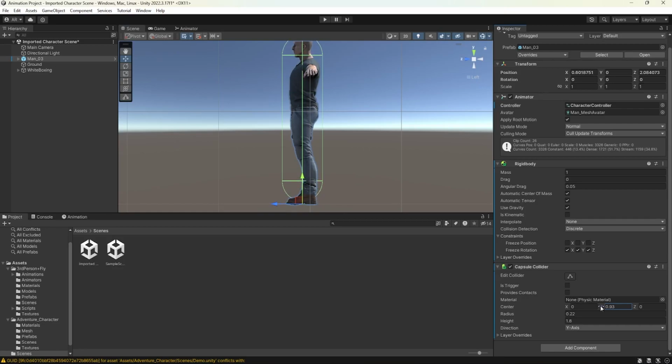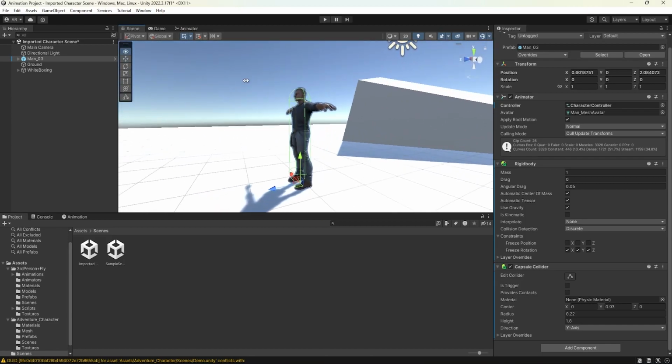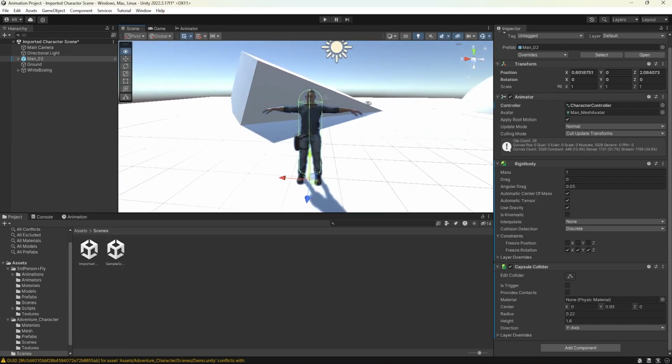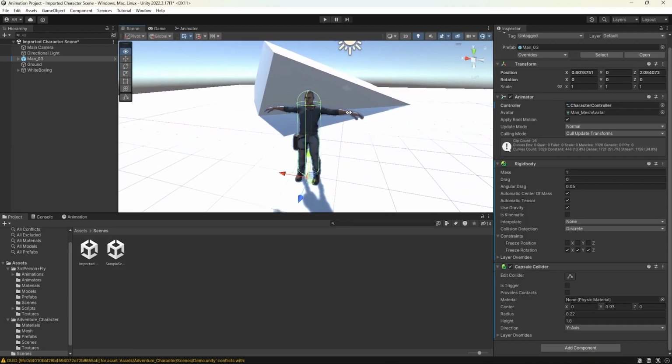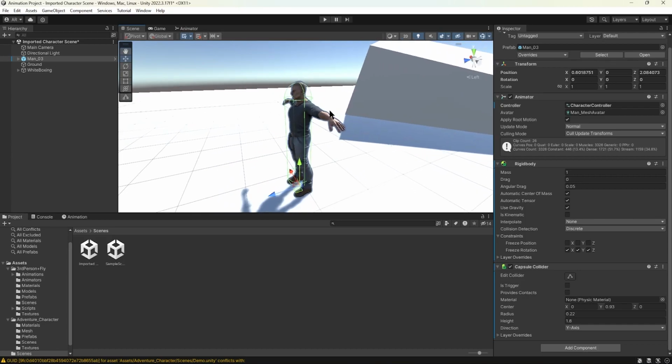You'll notice we're using a capsule collider and not a mesh collider. Yeah, that should be okay. All right, now let's go back to our perspective view. We don't want the mesh collider to slow things down because these are heavy duty meshes.